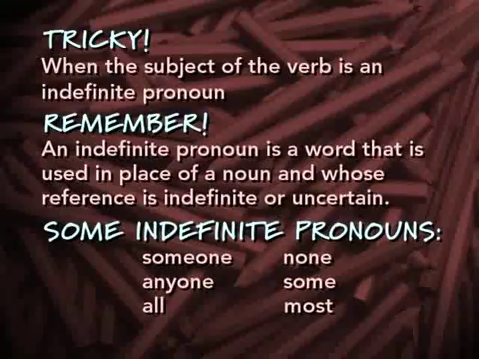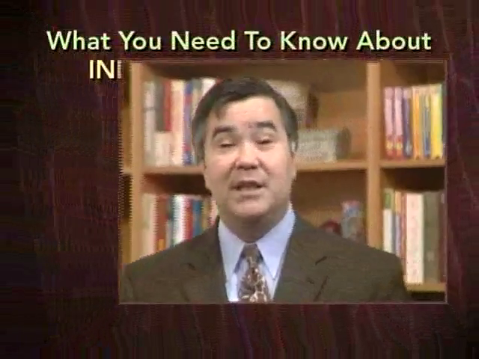You can see from this list that indefinite pronouns refer to people or things in a way that's a little bit unclear. You can't know for sure who or what is being referred to by an indefinite pronoun unless you look at the entire context of the sentence or paragraph in which the indefinite pronoun is used. And that's why indefinite pronouns can sometimes make for tricky subject-verb agreement problems. In order to use indefinite pronouns correctly and match them up with the proper singular or plural verb, you need to know a few basic rules.